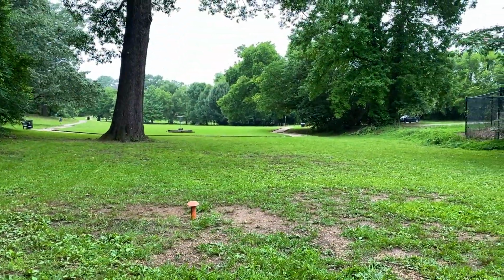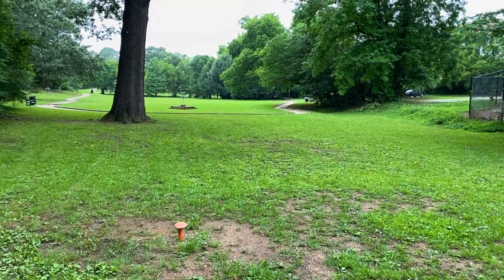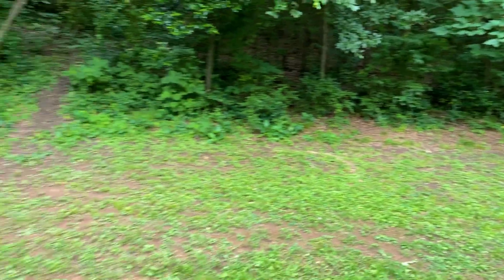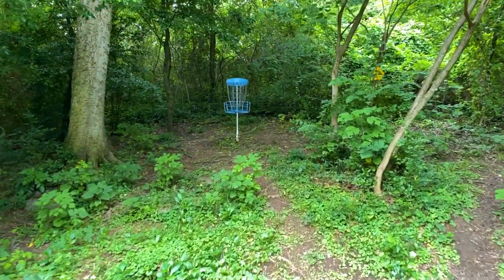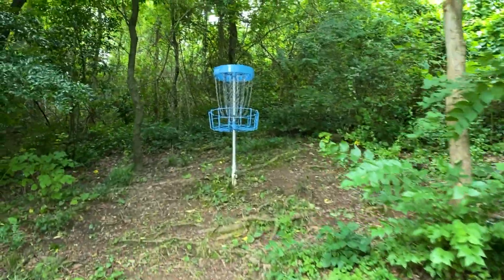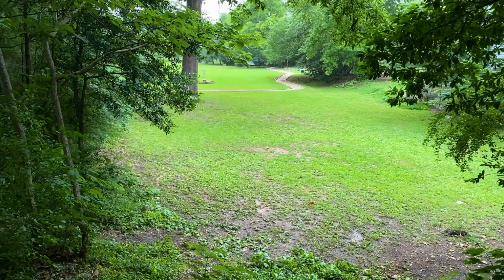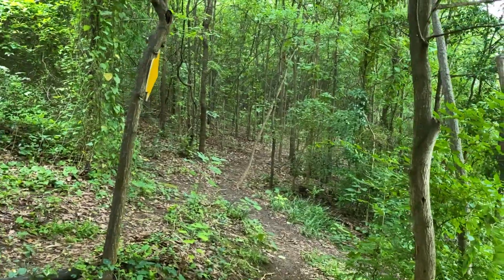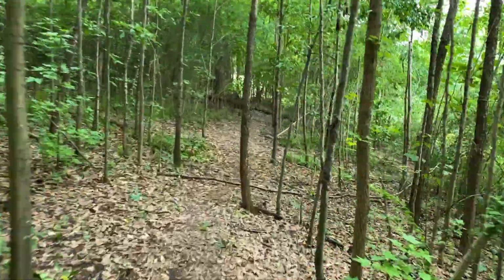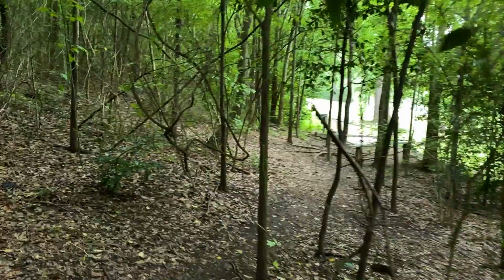Now that big tree can come into play depending on where your approach shot lands before this one, so just keep that in mind. And then finally, the last basket is sitting up on the hill in this little cove, and as you can see, there's not a lot of landing spaces, and a lot can get in your way. So this last basket can really be frustrating. Here's a look back towards the tee, and then once you finish, you're going to have a nice little hike back through the woods to get you to the next tee pad. And that is hole number 5.